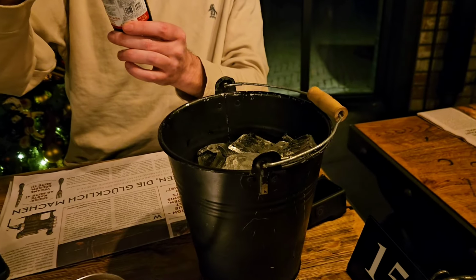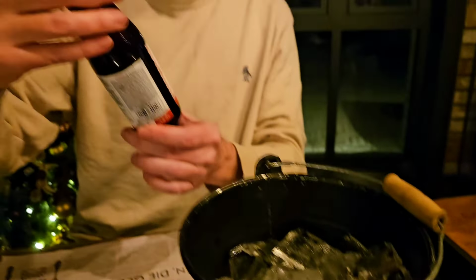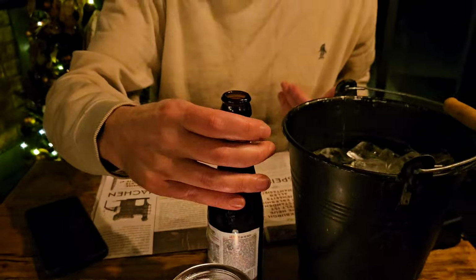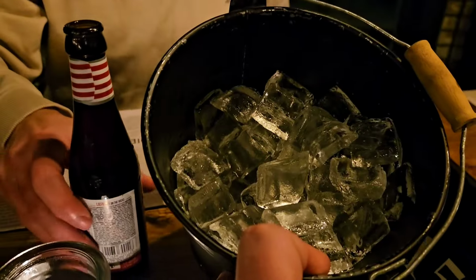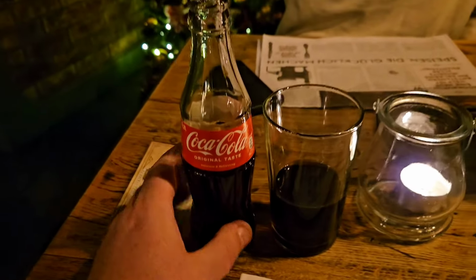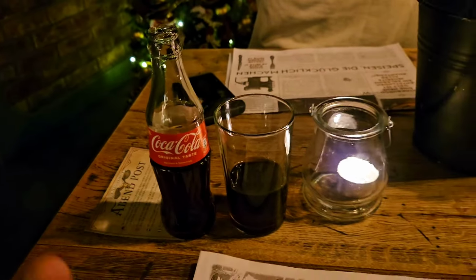Would you like any beer with your ice, mate? I mean, the fact that he came up before the waitress actually left the table was surprising. But yeah, to be fair, and then you've literally got Wi-Fi ordering. That's a lot of ice. But to be fair, I've gone just for a nice refreshing Coke. But yeah, we've ordered our food.